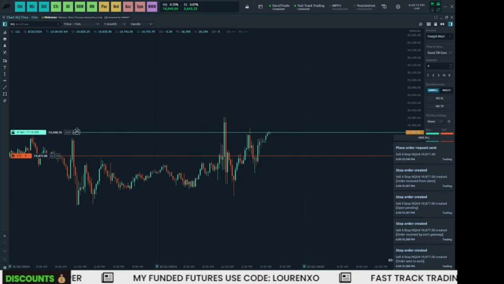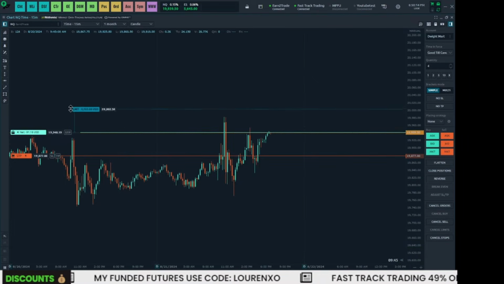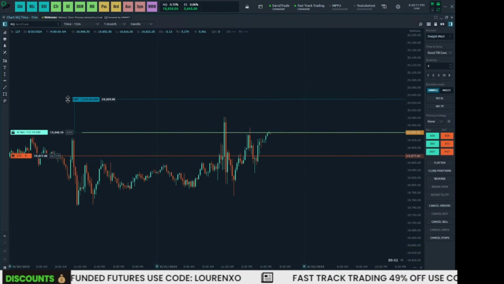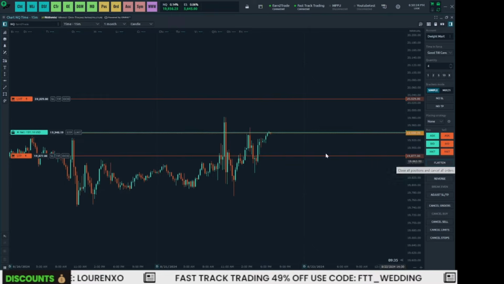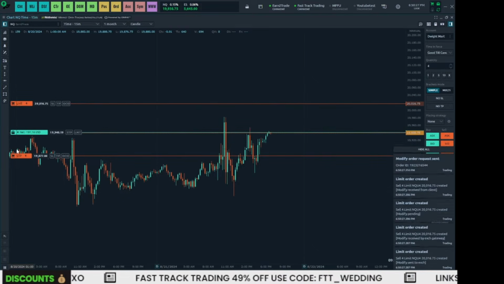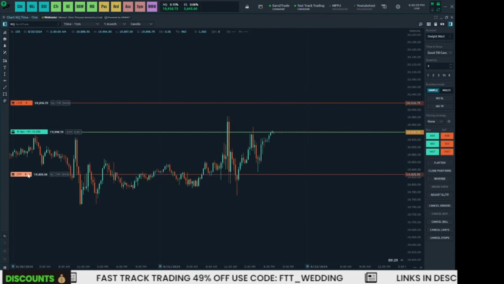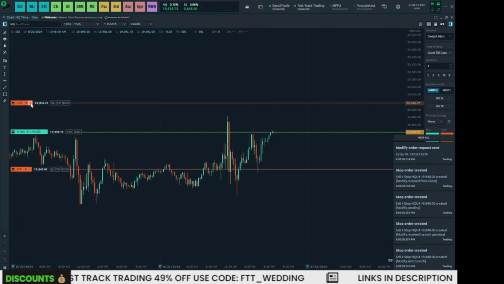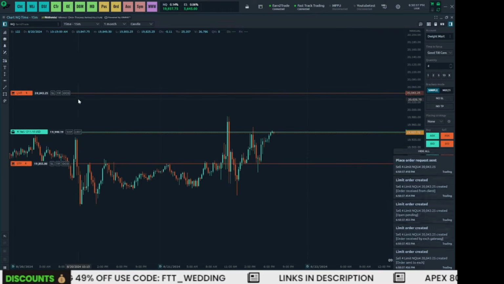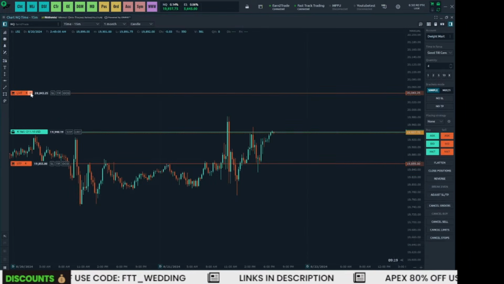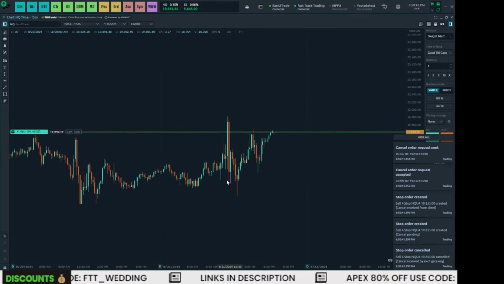Drag it right. And let's say you want to put in a TP, which is a take profit. Okay, you drag it to how much you want to profit. You put it right. And if you want to close the entire thing, you can do flatten. Or you can just adjust. You can adjust these and move them around. Or you can just cancel and put some new ones in if you want.